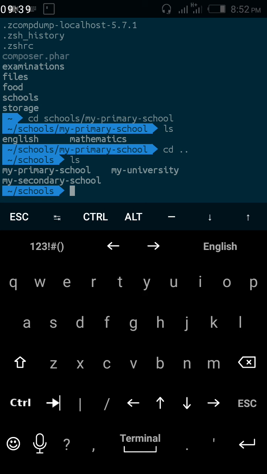Now, let's say we want to again navigate to English in my primary school. So we do cd my primary school, cd English.